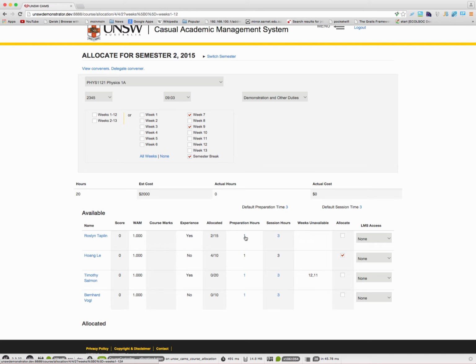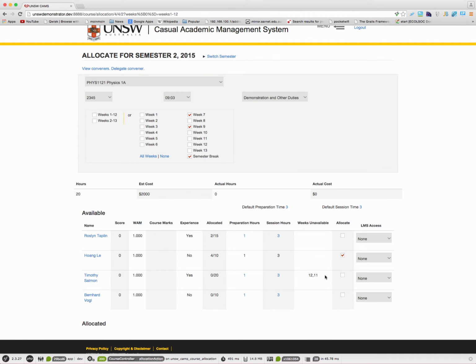So recapping quickly, you're able to allocate as a group, weeks 1 to 12, and if the person's available for any of the weeks in that group, you'll be able to select them for the weeks that they're available, and it'll skip over the ones that are unavailable, as in the case with this person.